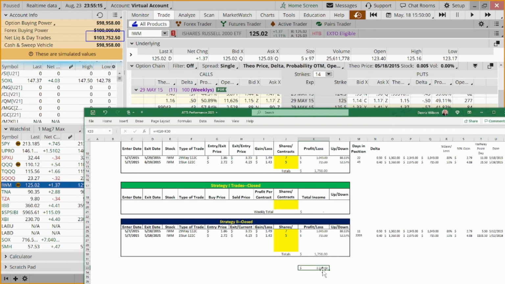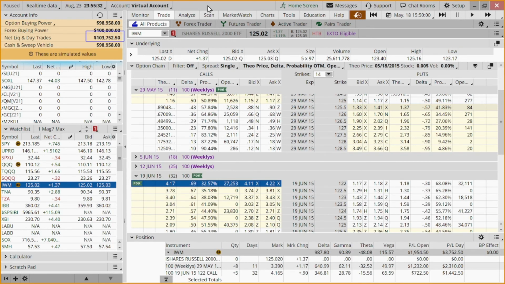My profit per ThinkorSwim is 3,752. The difference is somewhere in the bid ask, how they've got that tweaked around. That's all I can figure at this particular point. So that brings me halfway to closing out the positions, folks.